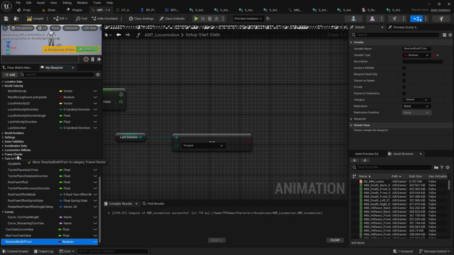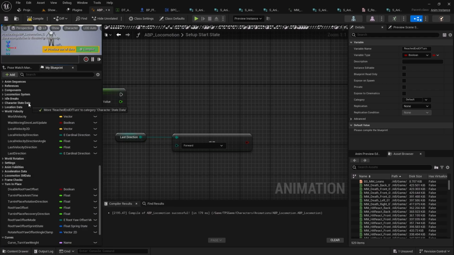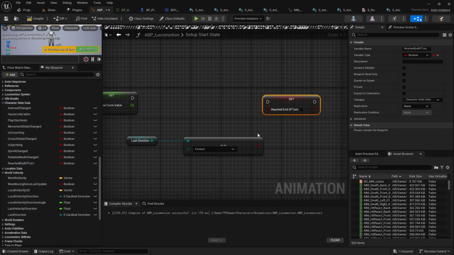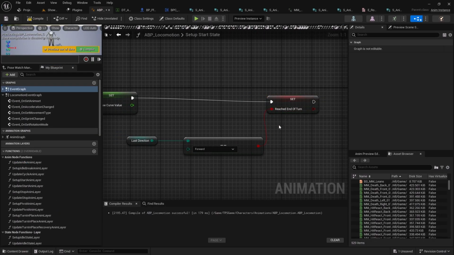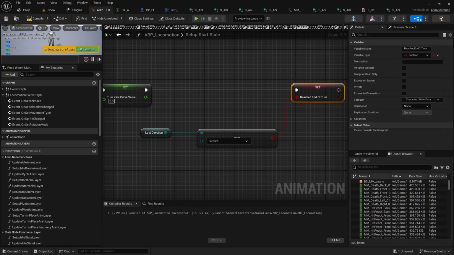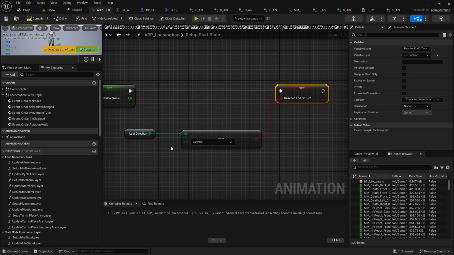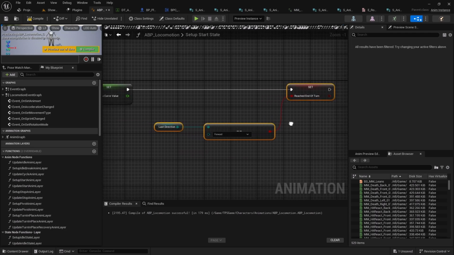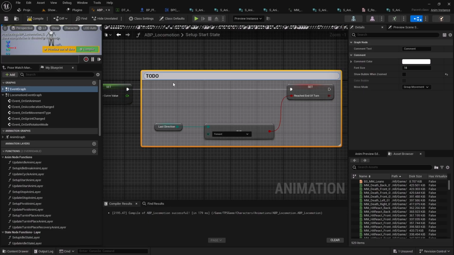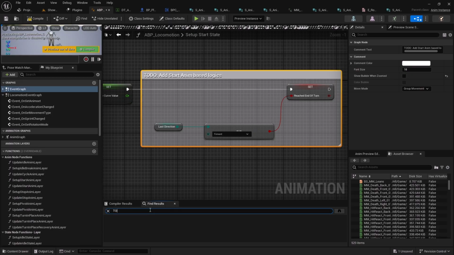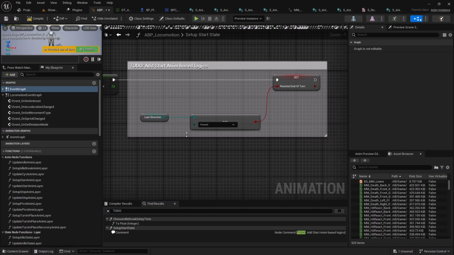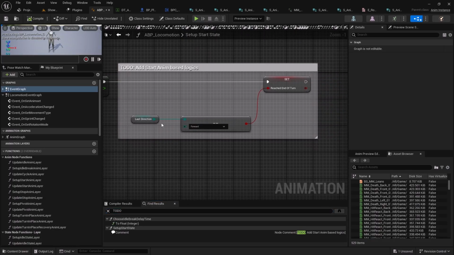This is a character state data, and let's see if it is forward. I'll mark it as reached the end of turn. But I think much more complex logic can be applied here when it comes to the forward facing stuff. So I'll mark it as to do: add start anim based logics, right? So now if I search for to do, I can later on go there and implement it, right? And I won't miss the implementation. So I'll mark it as to do.